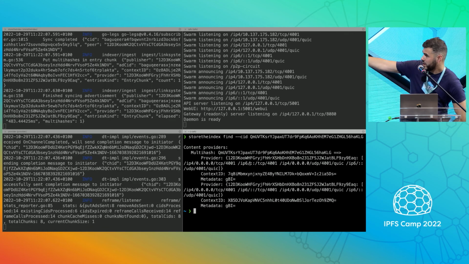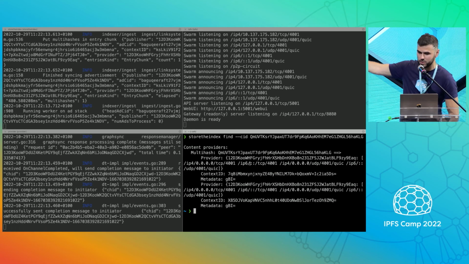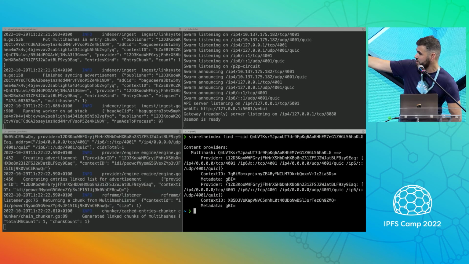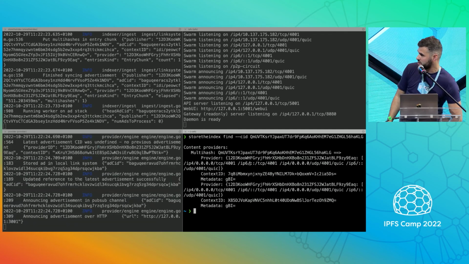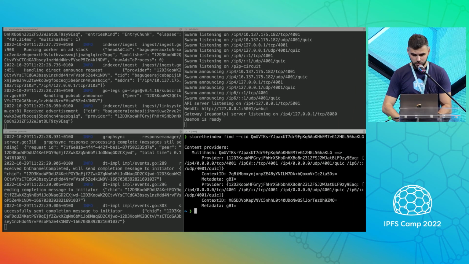When I run it, it shows what providers this file is available at, what the multi-addresses are, and so on. If you use a service like seed.contact, you could really quickly find where each seed is available, and could then just use these multi-addresses to reach that file, to reach the seed content.